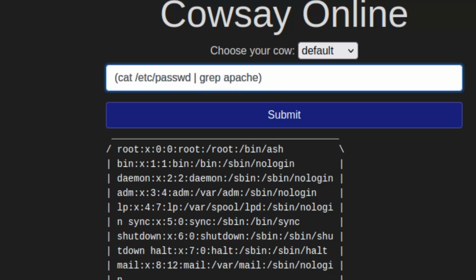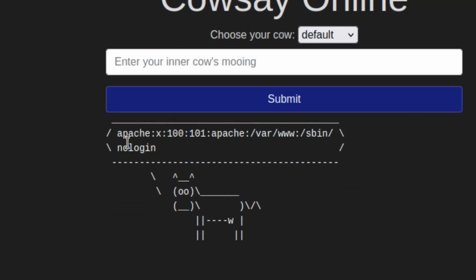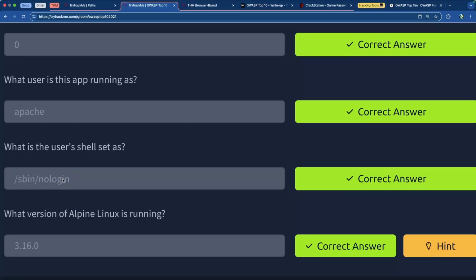And I just got to make sure that I put that $ sign at the beginning and then run that. And then this will just give me the Apache entry. And so it is in the /etc/passwd file, and that's what I thought it was. I believe this would be the directory that's assigned to this user, and then the last segment of it is the location of the bash. So /sbin/nologin is actually the location of our bash.